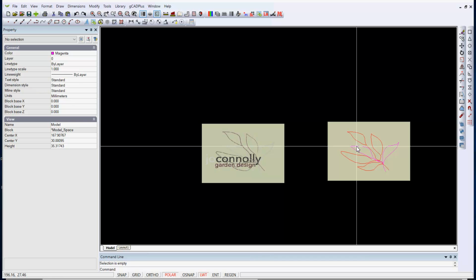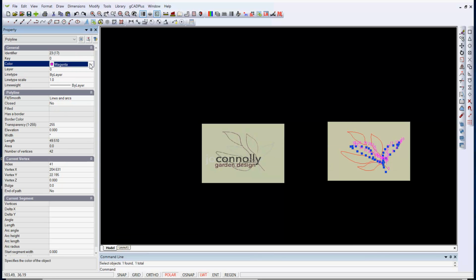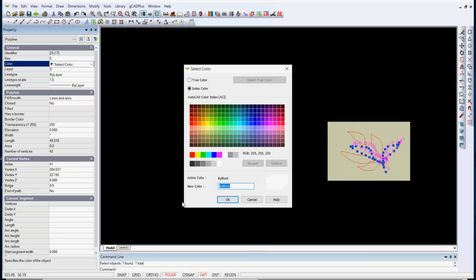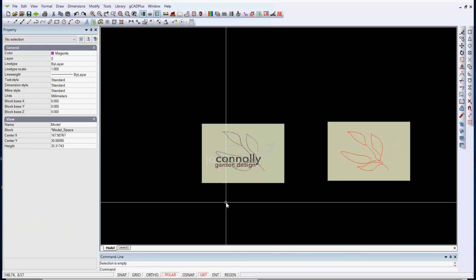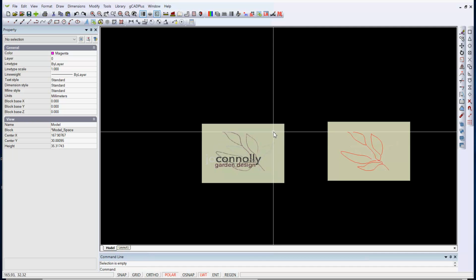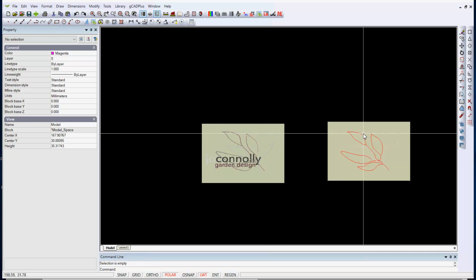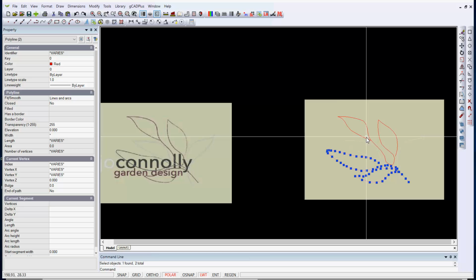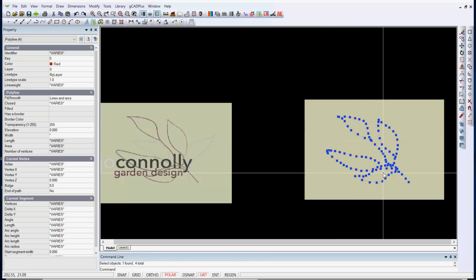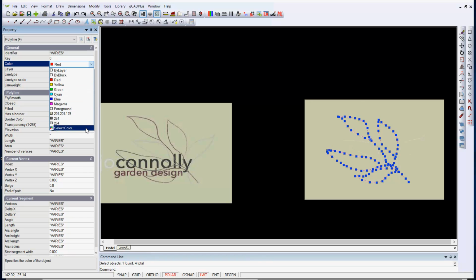So I think I can quite safely, that's a pale grey, so I can now change the colour to quite a pale grey. This can be changed at a later time if we need. So that's the sort of washed out grey, which is hardly visible at the moment. And all the leaves that were coloured red while I was drawing now can be changed to a darker colour, and I'll pick 251.